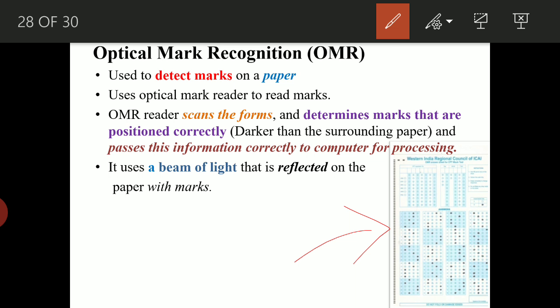It will detect the mark on the paper, check whether it is in position, and based on that the information will be given to the computer, and the data in the OMR sheet will be processed. This is also based on the principle of light, because OMR reader will be emitting light and detecting the mark.